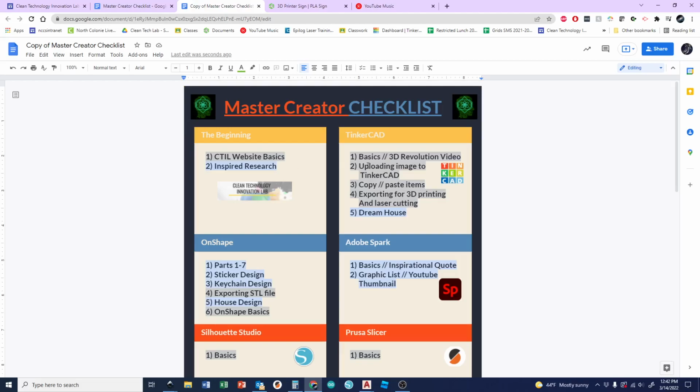This document is going to be where you house all of the work that you complete for the Master Creator Program. As you're looking at all these tasks, you might notice that there are 2 different colors. The gray tasks are going to be indicating an assessment base for that particular piece. So essentially, it's attached to a Google form that has a list of questions. For the Master Creator Program, you need to score a 90% or above on every one of these assessments.